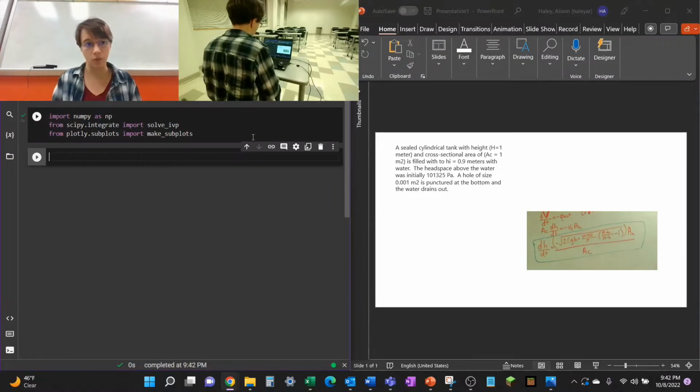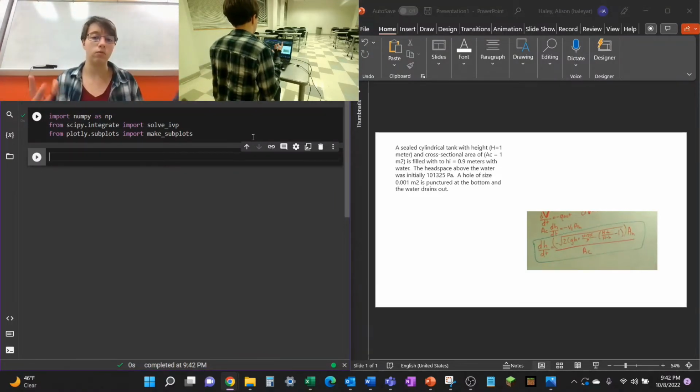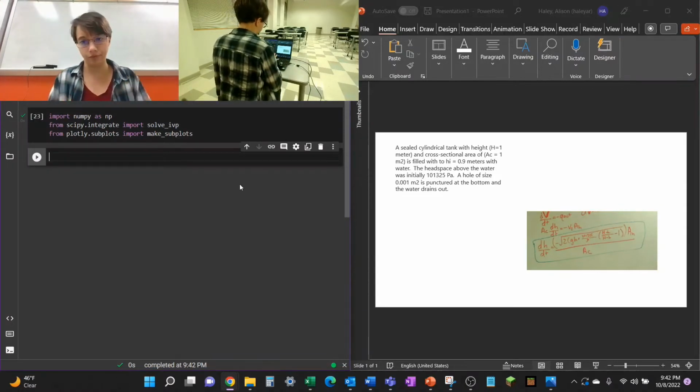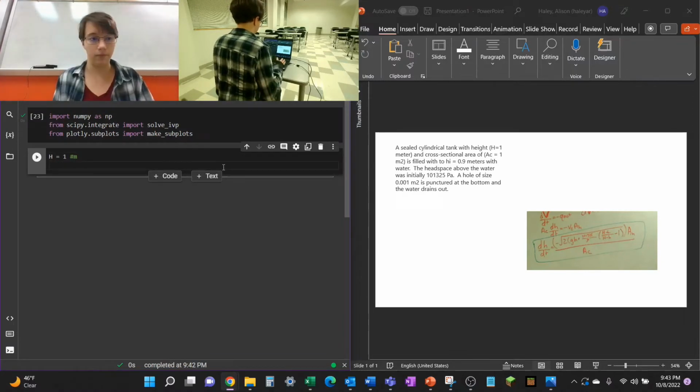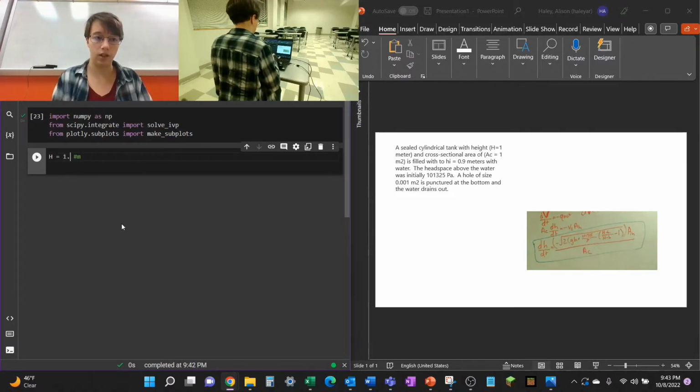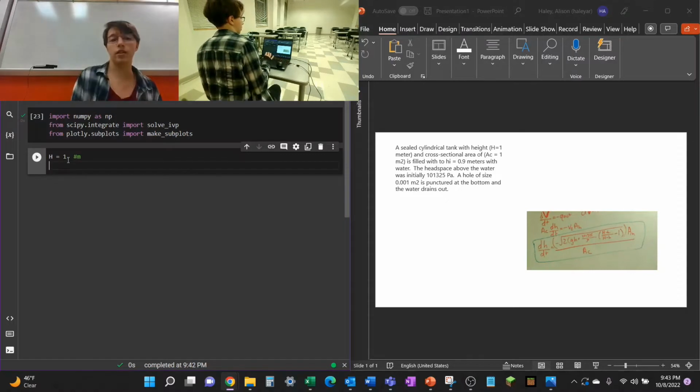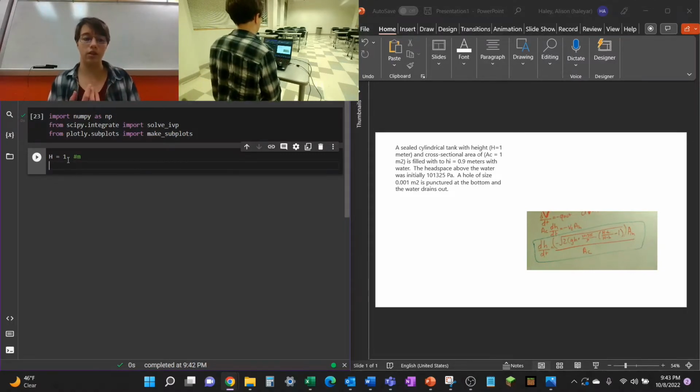All right, so next thing we want to do is define all of the variables that we know. I'm going to take these straight from the problem description. So we know that our height is 1 meter. As we do this, we need to make sure we have decimal points so that it interprets them as floating points and not integers.